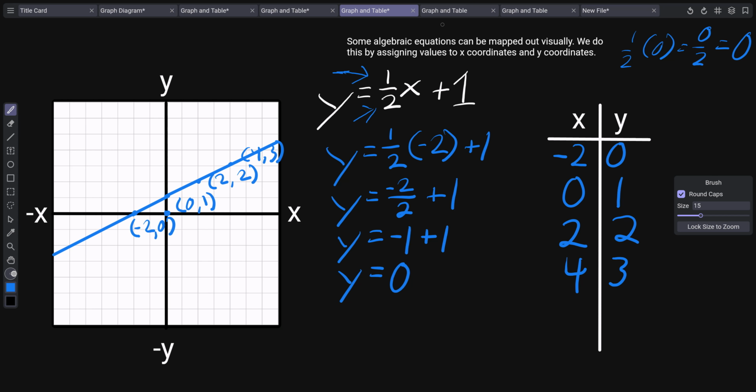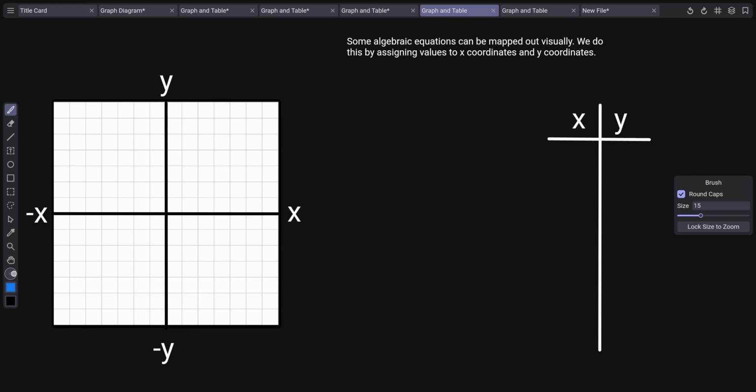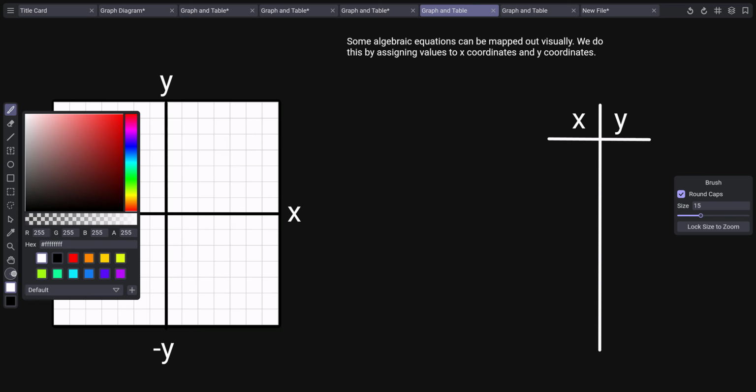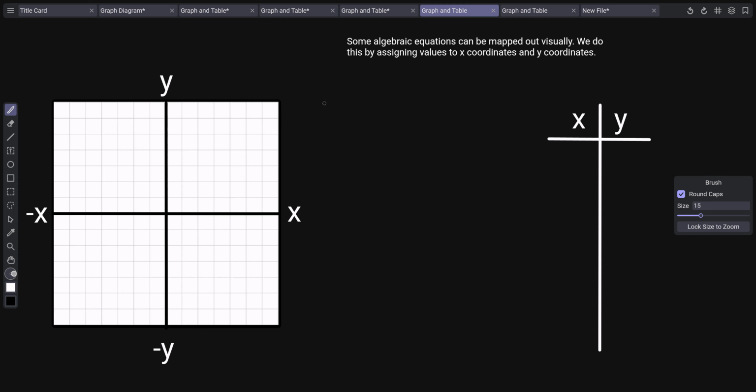I said that this would be the last example, but I want to just try to do something really quickly, because sometimes you will have a coefficient that's negative, and I think it's important to show you that as well. So let me show you that.